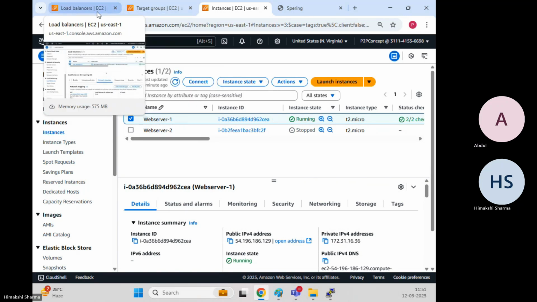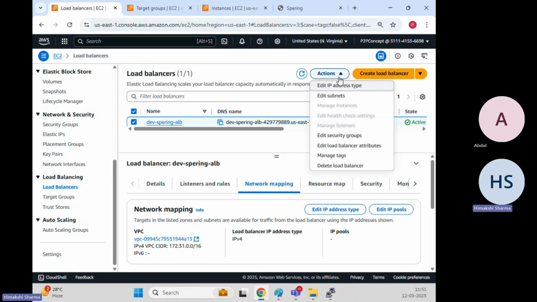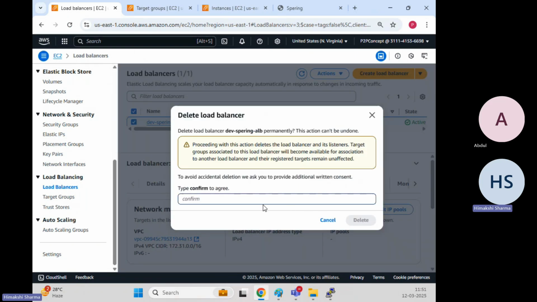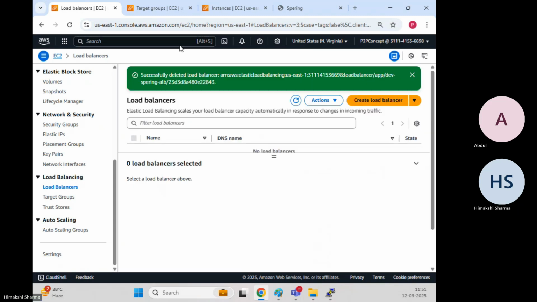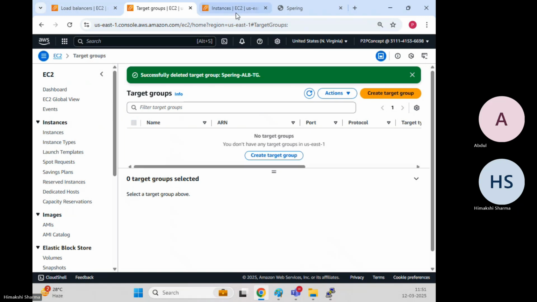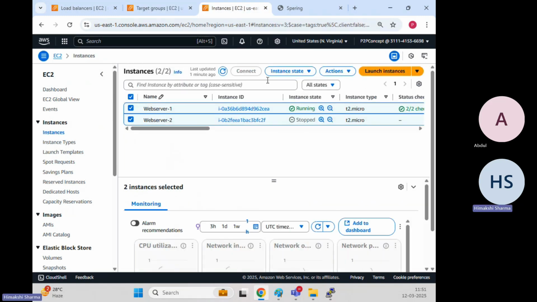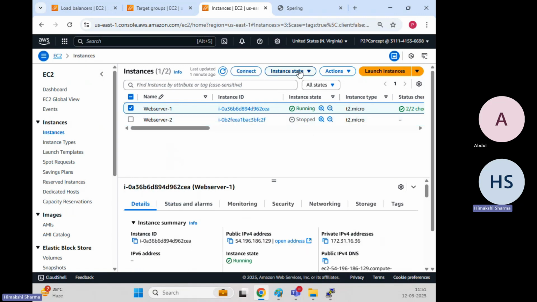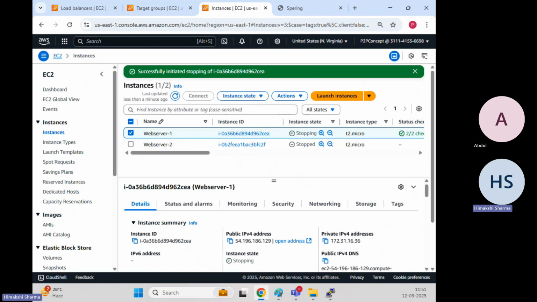Okay, I got it. Okay, so what I'll be doing is deleting the load balancer for now, and I'll be deleting these target groups also. There are a couple of things which I need to cover as part of this, which I'll be covering tomorrow, not today. There are multiple advanced things which we need to discuss and which happen in real-time scenarios within organizations. So that we'll be discussing tomorrow.